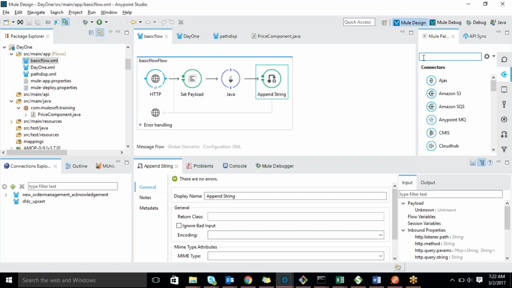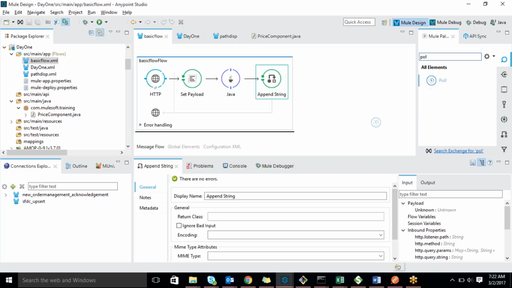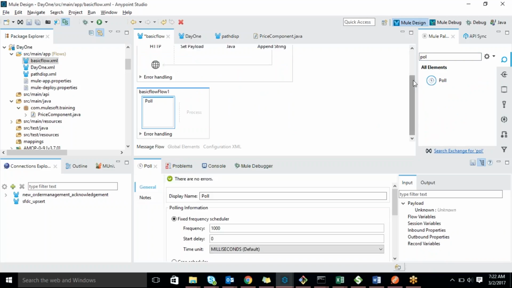Suppose there is no manual interaction and everything is automated, for example every 5 minutes our service should trigger. Then there is another component called poll. In the poll we keep some component, suppose FTP or file, whatever it is.